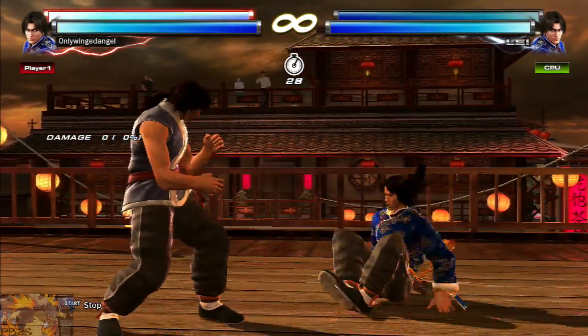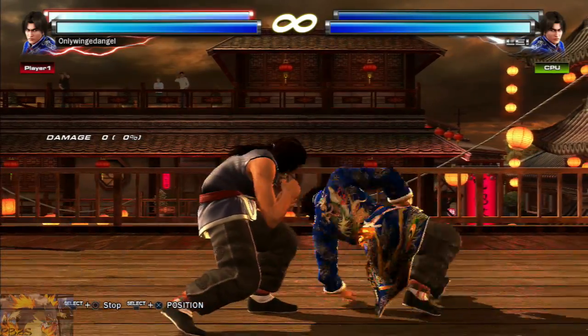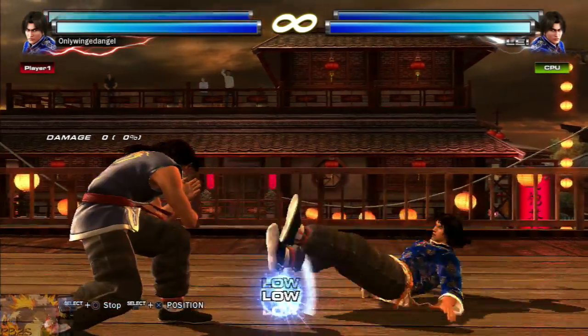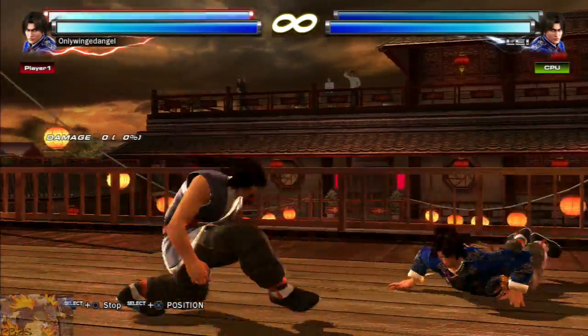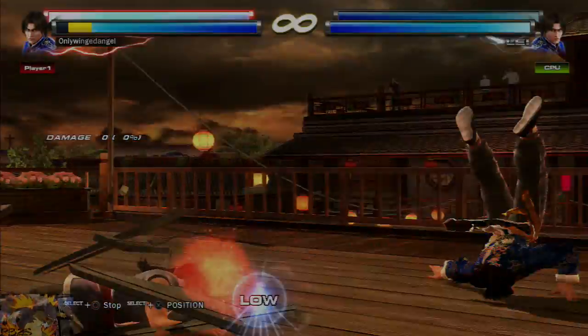Because of this, they have to do an i11 standing move to trade with you. Otherwise, anything slower than i11, they're going to get stuffed by a back turn down 1, or a back turn hop kick, because you are in plus frames here. But you're coming from back turn, so you're not that fast. Or you could do a back turn down 3, which I believe is really fast. I don't know how fast, but it's pretty damn fast.